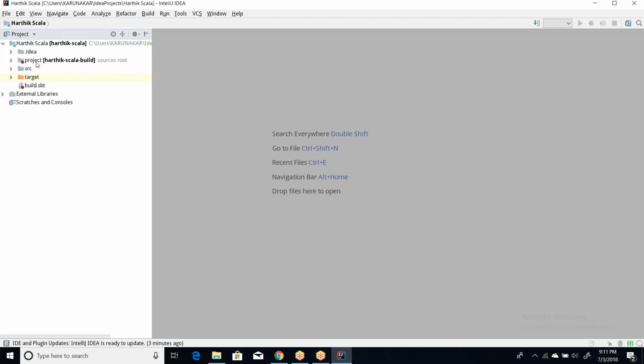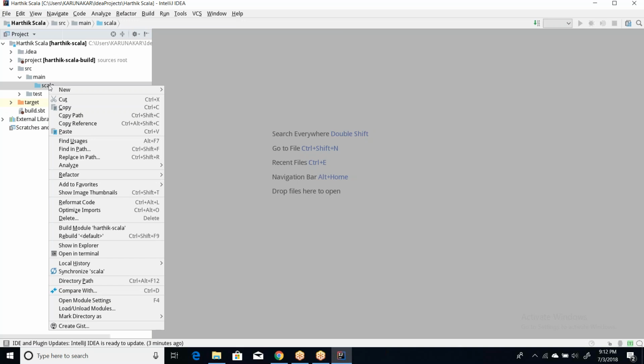So here in this project structure, we have a directory called SRC. Unfold this, and under this SRC we have one more directory called main. Again unfold it. We'll have a Scala here. SRC main Scala. So this is the hierarchy of directories where we need to write the programs. In this project, the very first thing is under this Scala, create a package first.